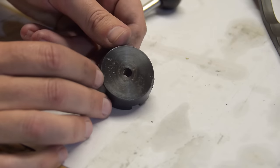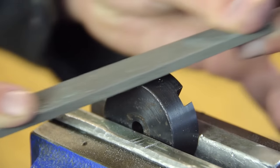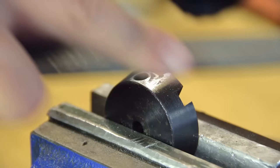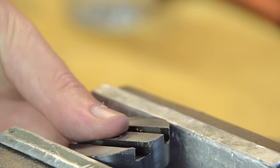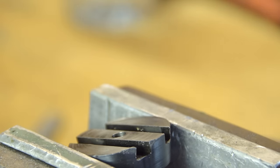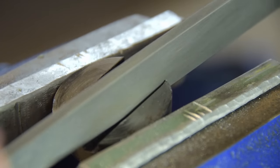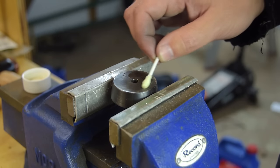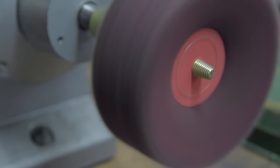This is the lever to engage and disengage the power feed. It has a blued finish. There was quite a bit of damage that I repaired with a file — I'm not sure how a part like this gets damaged like this, but anyway. Normally I prefer to leave the original bluing in place and just touch up and reinforce the existing finish by applying cold blue liquid over the top.